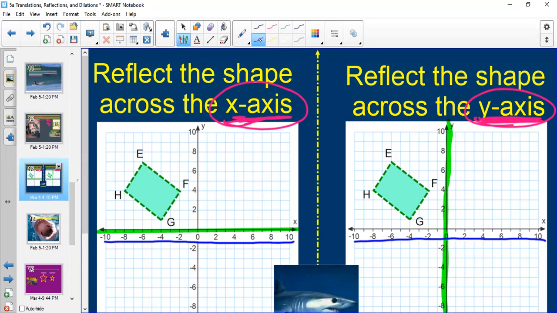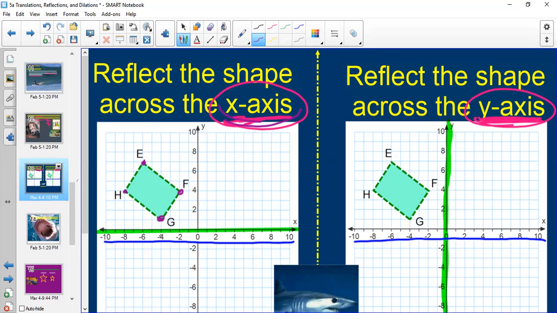Okay, so what this line of reflection is talking about is if I would fold it on that line, so fold your paper in half, where would the shape appear? And so some people will even fold it and they'll poke holes in the vertices and see where it shows up, and that will work. If you need to do that, feel free. So I visualize it as I have to have one shape on one side of the line and one shape on the other side of the line. So since I already have one above the line, I need to have one below the line. So I'm going up and down. So however many boxes I have to count up, I have to count down that many boxes.